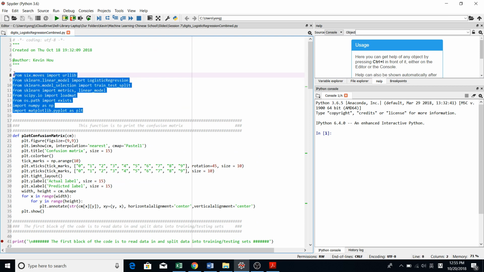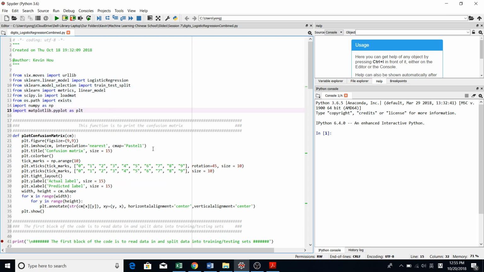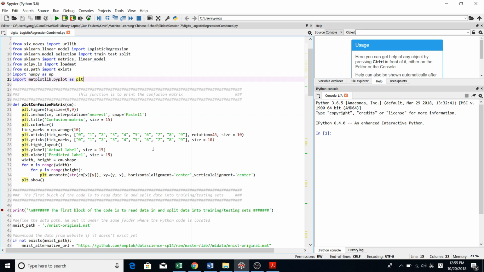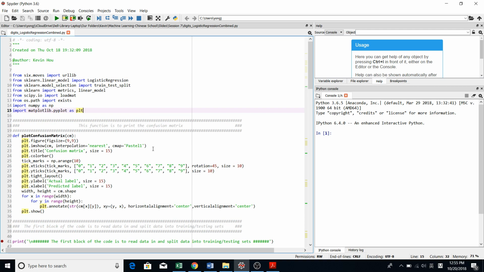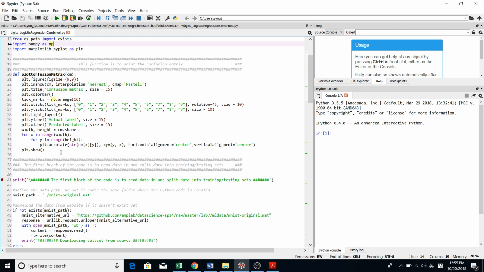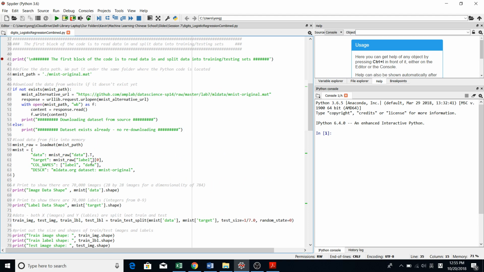It loads some dependencies from Scikit-learn and other packages for handling the matrix and the data plotting. This one we'll talk about later. This is a predefined function which will make a plot of the confusion matrix.